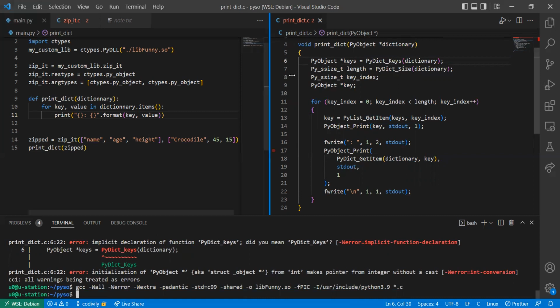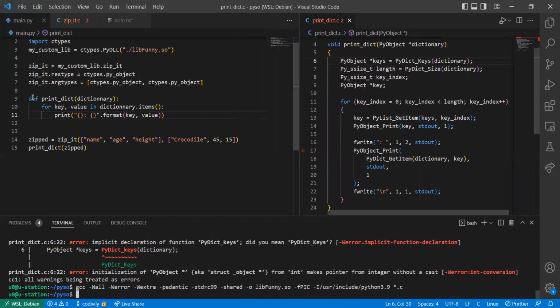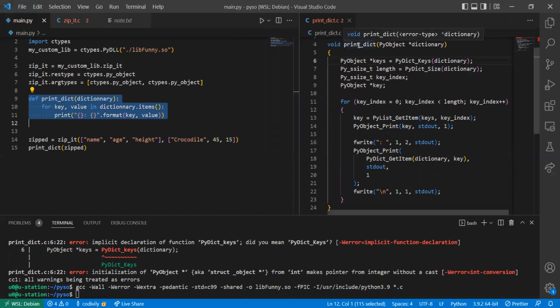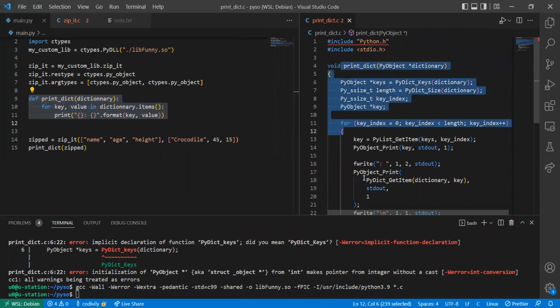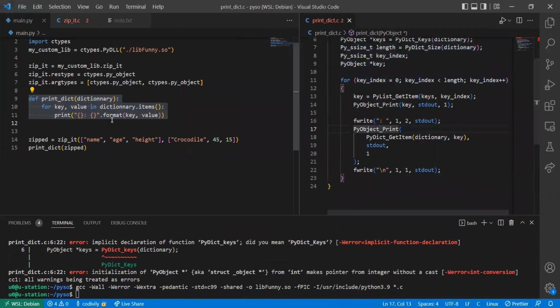Let's replace our Python version function with our own custom printdict function from the C code. I'm going to comment this out.